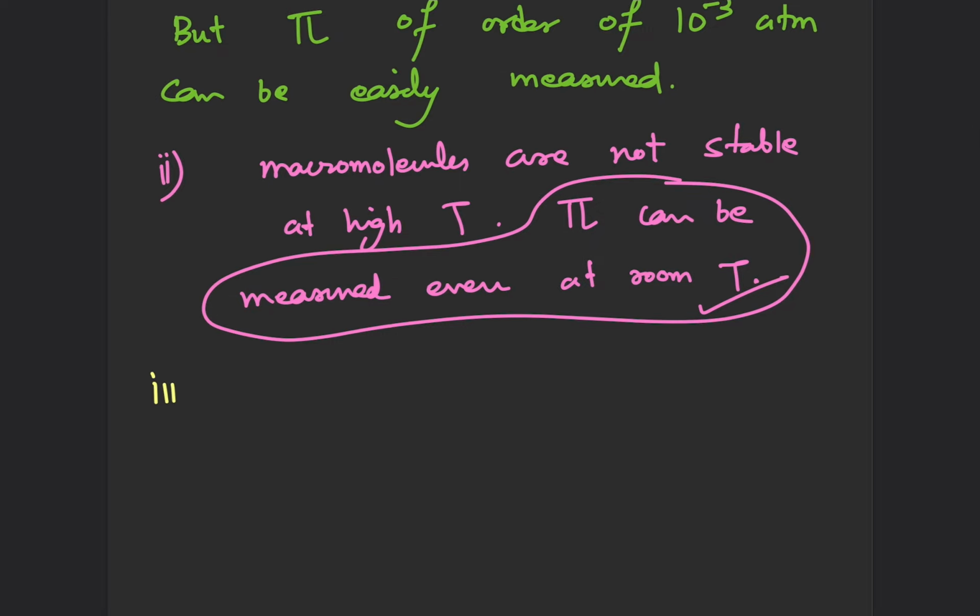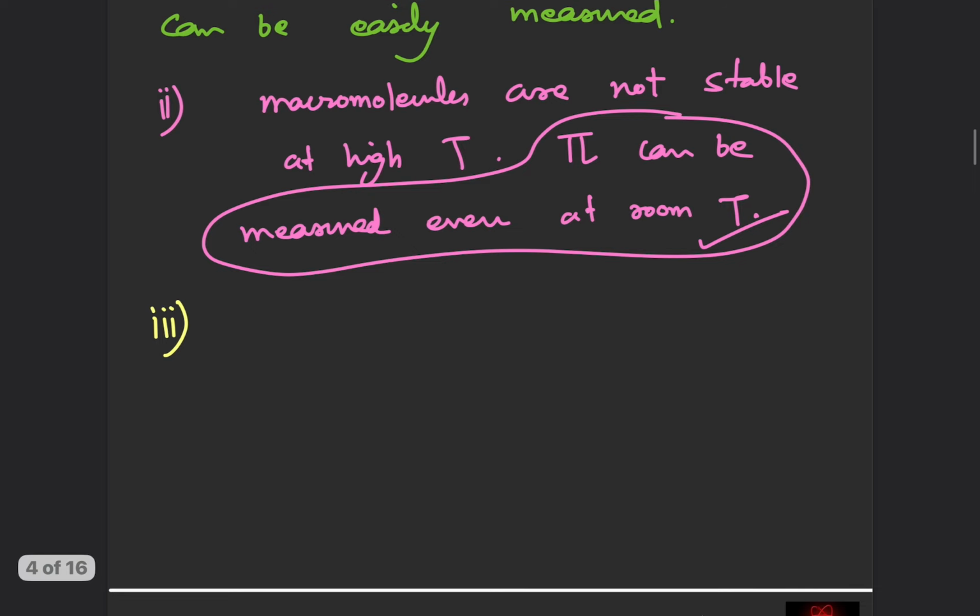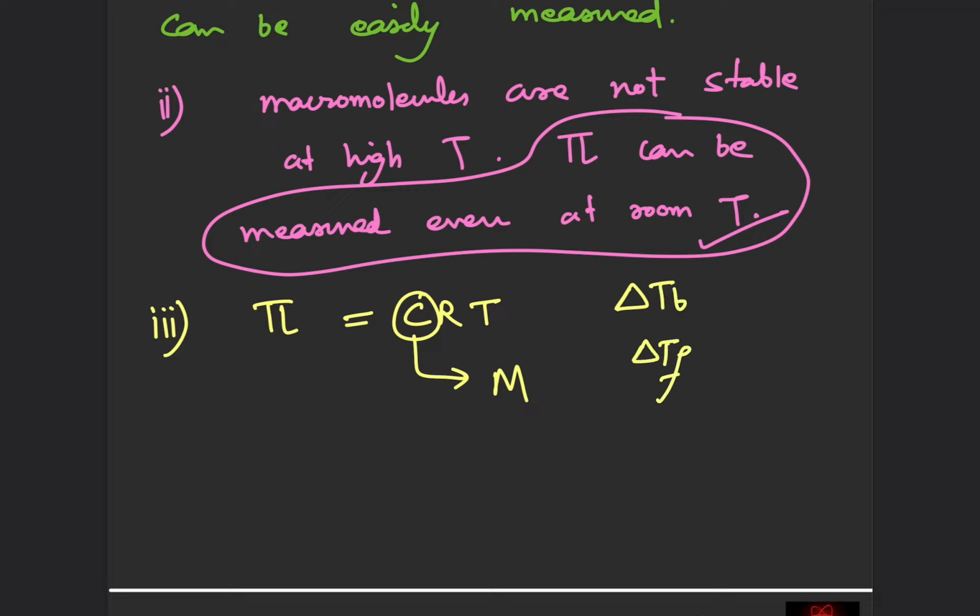And the third reason is osmotic pressure uses molarity instead of molality. In the formula pi equals CRT, C is calculated in terms of molarity. But if you look at other colligative properties, for example delta Tb or delta Tf, they involve molality, right? So this is the advantage of using molarity. We can measure volume of solution easily using measuring cylinders, so molarity can be calculated easily. But mass of solvent in an already prepared solution is difficult to measure, so it will be tough to measure molality, right? So therefore statement C is correct.